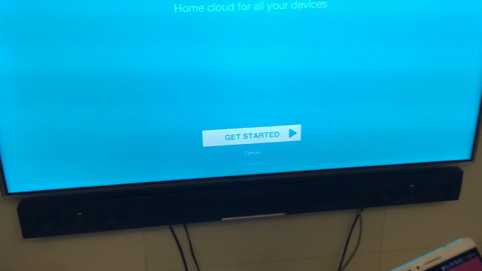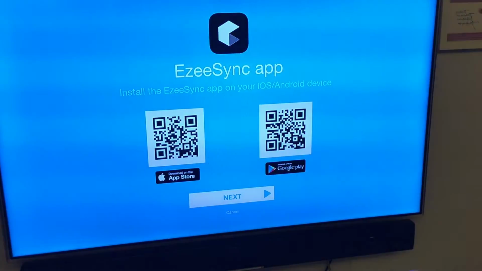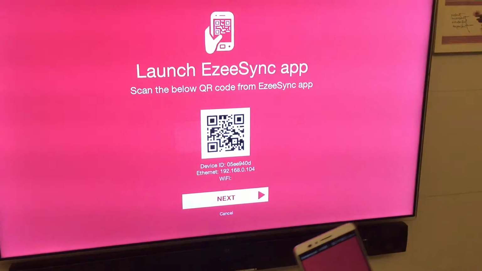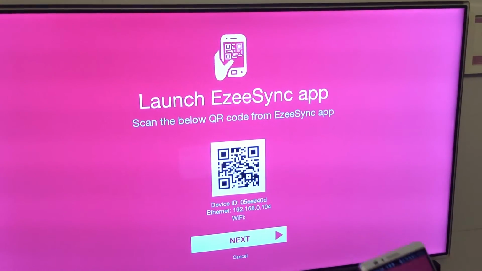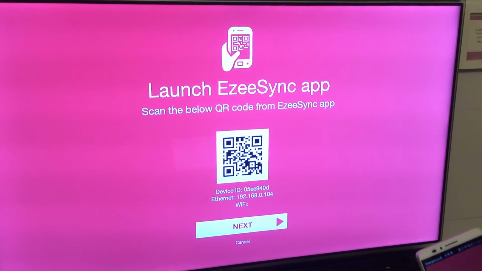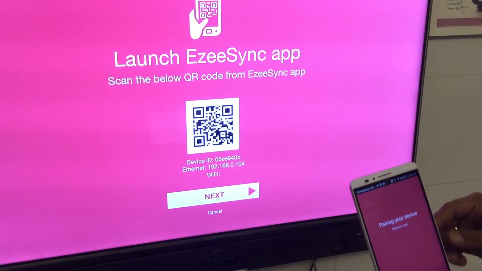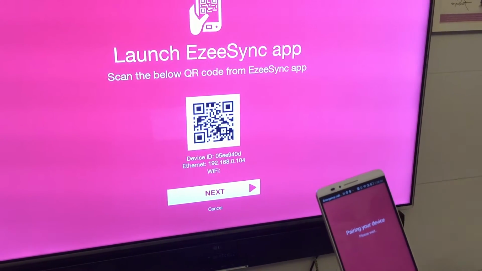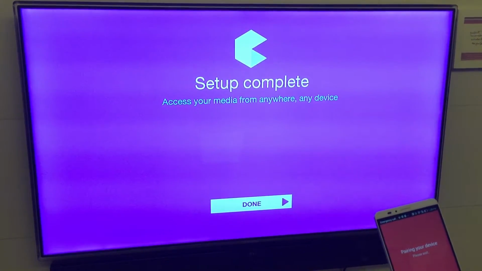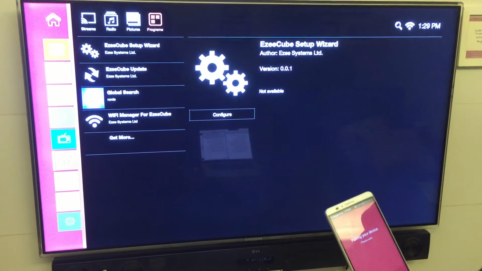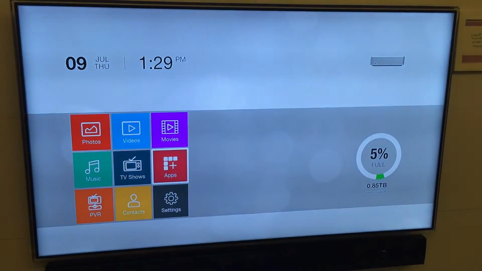Once you see the screen, you have set up your Wi-Fi or Ethernet, downloaded the app already. Now you have to just scan the QR code and wait for it to get paired. So this now should automatically scan the QR code, unlike previous version of Android where you had to tap on the screen to scan the QR code. I'll go ahead and press next and then done. So while it's getting paired, some of the changes we made on the app side, I'll go through them one by one.